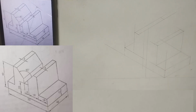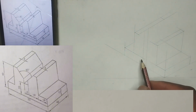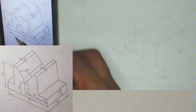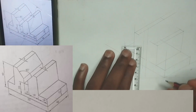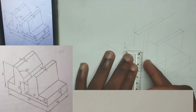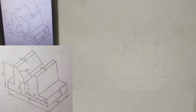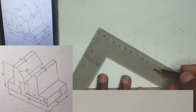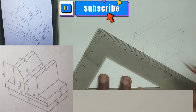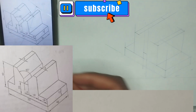Okay, so now from this particular place where this 18 millimeter is stopping and where this 6 millimeter also is stopping, we have been given a height of 20 millimeter. So I'm going to pick 20 millimeter from this down, not from the top, from this down. So I'm going to pick a height of 20 millimeter like this. This is 20 millimeter. Okay, so I'm going to draw my straight line in this manner, which is representing this particular line here.